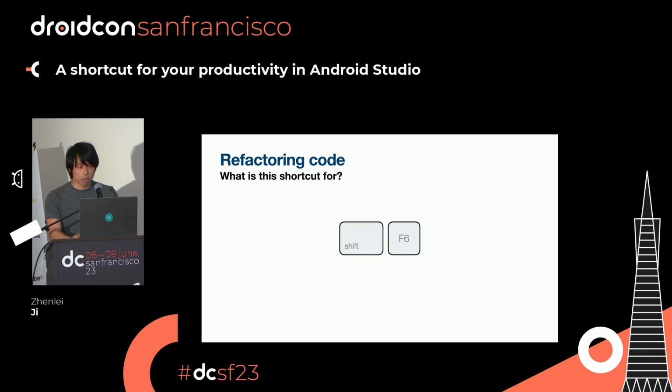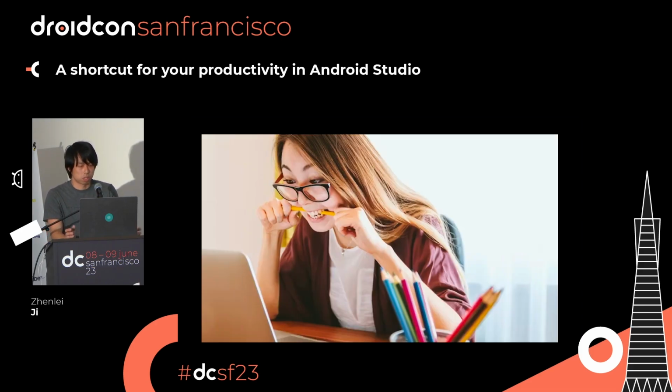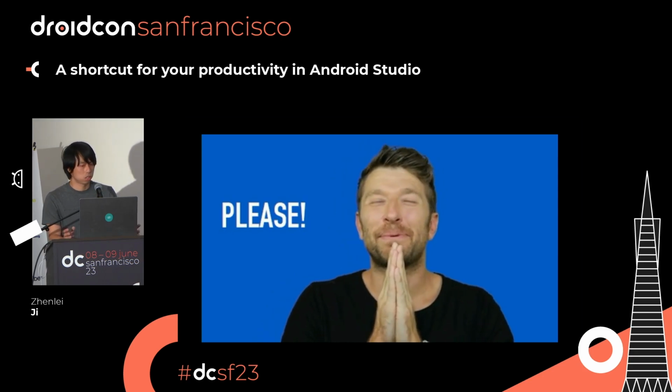And then there is another thing that is the Shift F6. What is this shortcut for? I cannot remember this shortcut because it doesn't make any sense. For me, all the shortcuts that use Fs doesn't make sense for me. And this is to rename. And I just freak out because I cannot remember this kind of shortcut. So maybe there is a better way to remember all these shortcuts.